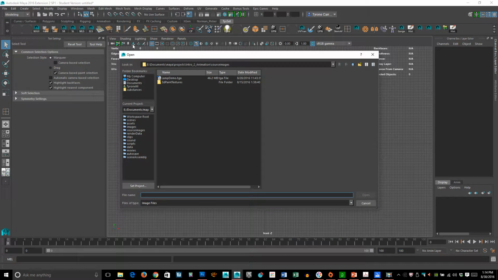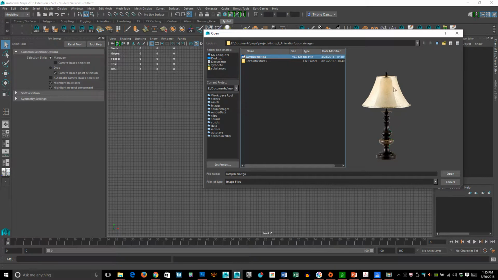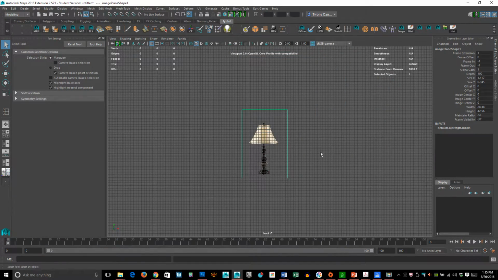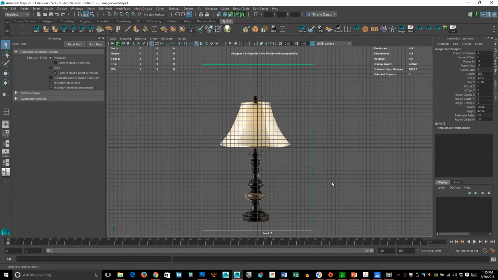Click on that, and I placed my image in the source images folder. I want to use it as a source. It's a nice high-res texture so I can see the details, and we'll go over generating that in a second. But basically I created an alpha channel for it. So I'm going to select that image, and I created an alpha so it doesn't have a white background. It's literally just cut out. And I open that up. And now we have it, and it has an alpha channel, so I'm not distracted by any background image or anything like that.